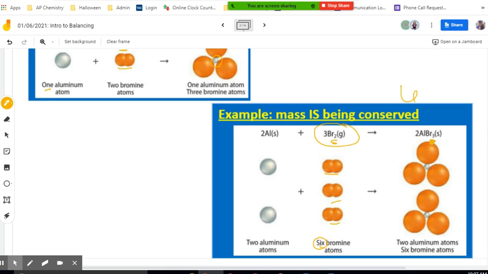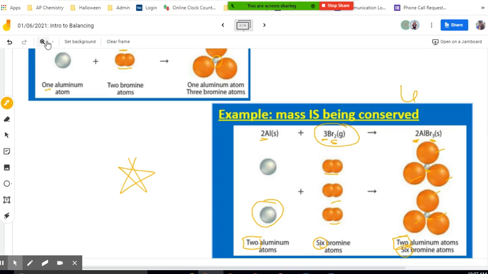And over here, I'm going to go ahead and double this so that now I have 1, 2, 3, 4, 5, 6, right? So we have our 6 bromine atoms. But now we just made it to where we had 2 aluminum atoms. So we had to add another aluminum atom in order to get the 2. So what you saw form up in the actual equation is we added in those coefficients, okay? And this image thing that I'm showing you right here is kind of the one that I'm recommending you use, all right? I'm going to show you 2 methods.